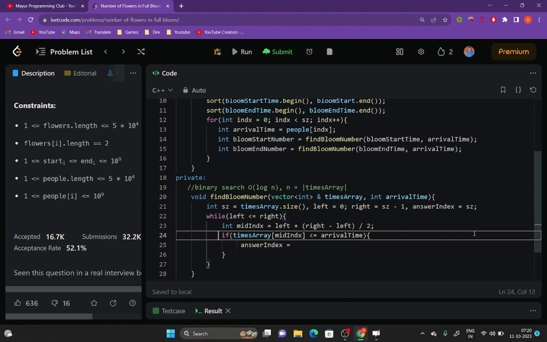Because the number of flowers blooming after this particular time, the index of flowers blooming, the leftmost index of flowers, you have to find out.